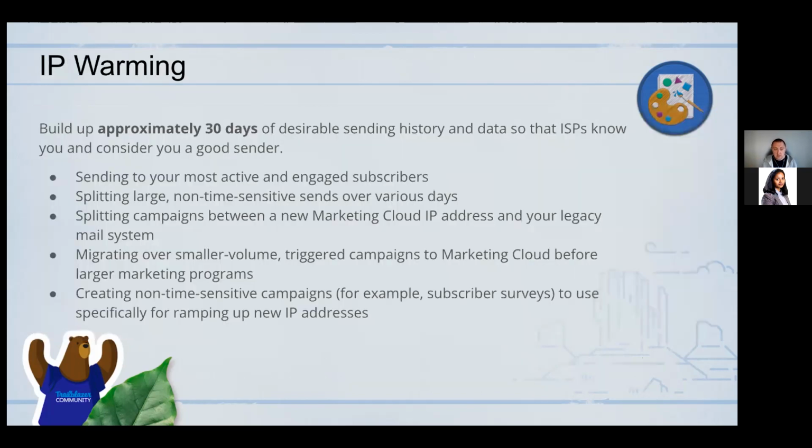We refer to that as the IP warming approach, and we say that it takes on average 4 to 5 weeks to build up a good reputation. Make sure you're not using very little volumes, you're not using data or audiences that have been purchased or acquired through shady ways, and really focus on engaged customers, people who are active in your audience and who you know have been communicated with, or if you're migrating, have actually subscribed to receive communications. There are a lot of ways to think about that, but it goes at a steady pace, low volumes at the start, and then grows over a period of time.